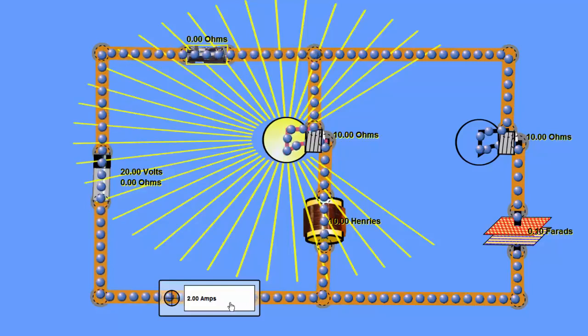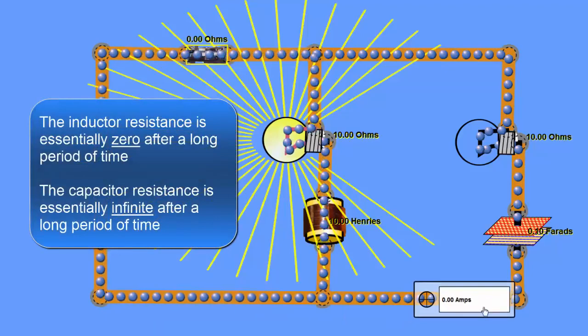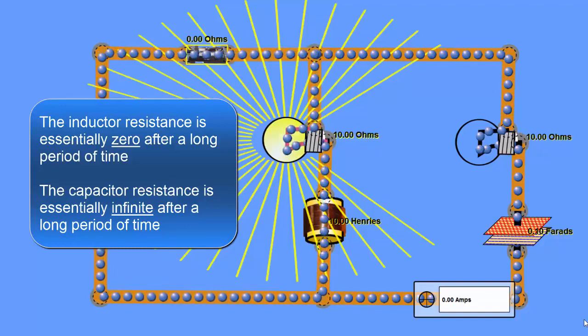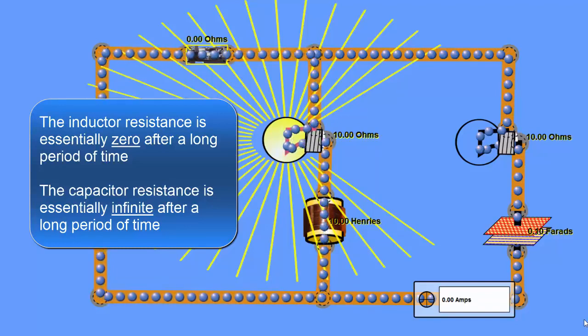So Ohm's law is taking over, and we have 20 volts divided by 10 ohms. And of course our switch isn't offering any resistance at all. It's set for 0 ohms. The current over here on the capacitor side is 0 amps. The thing to keep in mind with capacitors is that the long-term current through a capacitor with a DC supply approaches 0. So it basically acts like an open circuit after a long period of time.